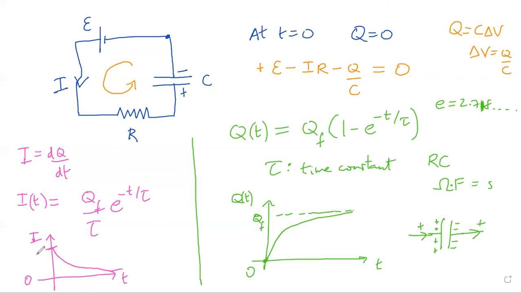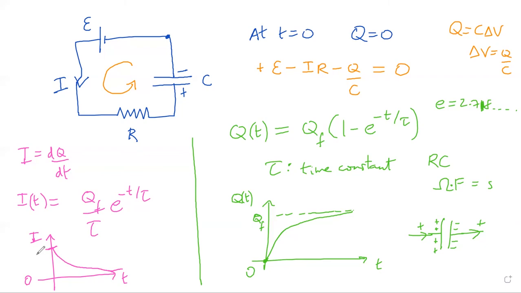On the other hand, when the capacitor is fully charged, so when a long time has passed and the capacitor is fully charged or nearly fully charged, then we know that it is hard for current to pass through the capacitor. And so the current has died down to 0, and the capacitor acts like a broken wire. It doesn't let any current through, but there is a potential difference across the plates.